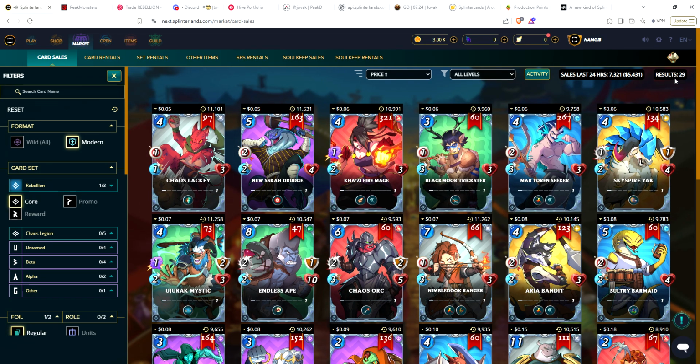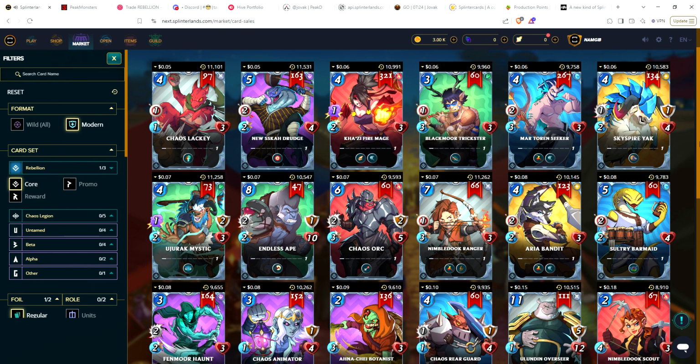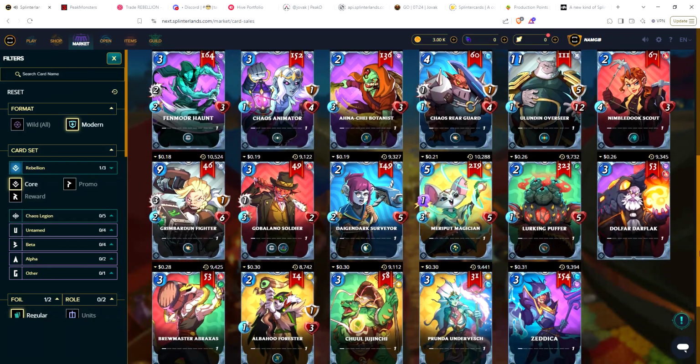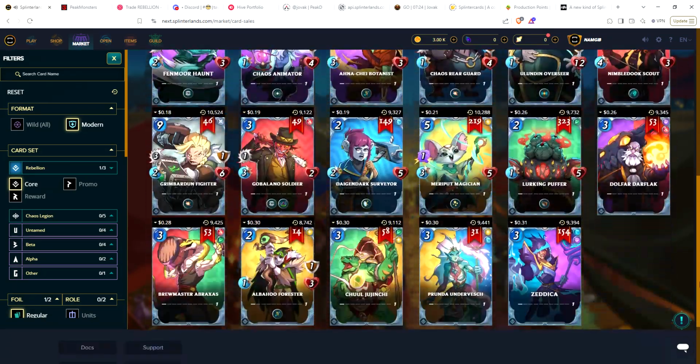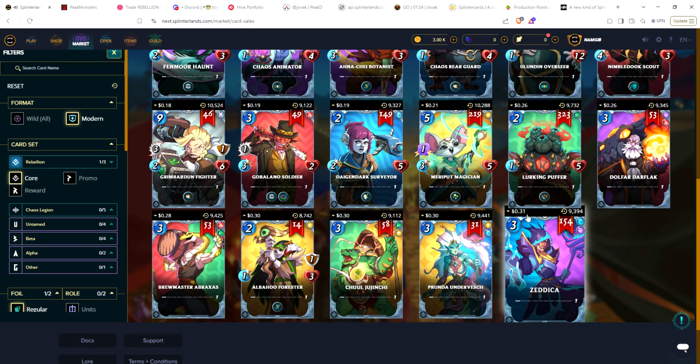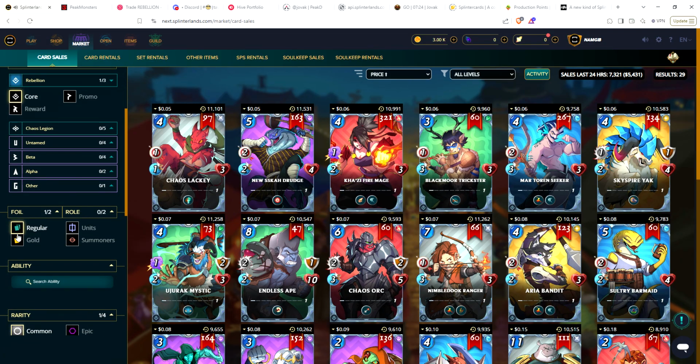You can see up here in the upper right it says results 29. So there are 29 common cards in the Rebellion set. So they range in price from 5 cents being the cheapest currently up to 31 cents. So that is a little bit of the market.